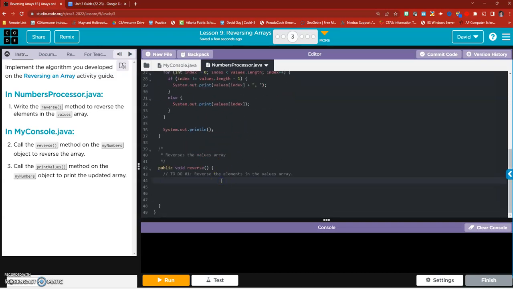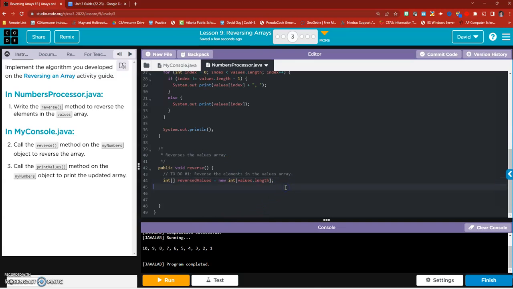And what we want to do is create an int array, reversed values, equals new int with values.length as the length of my new array. I want to make sure I wrote that right.